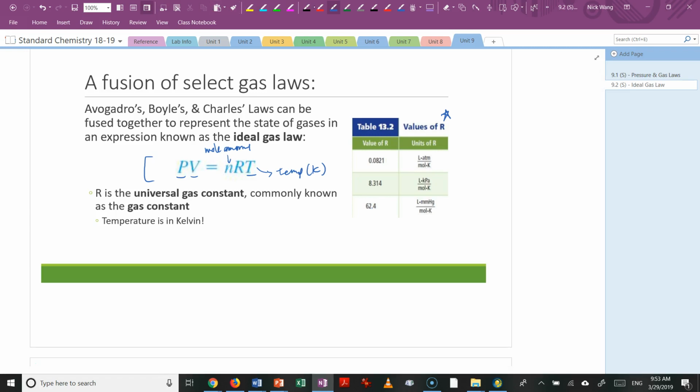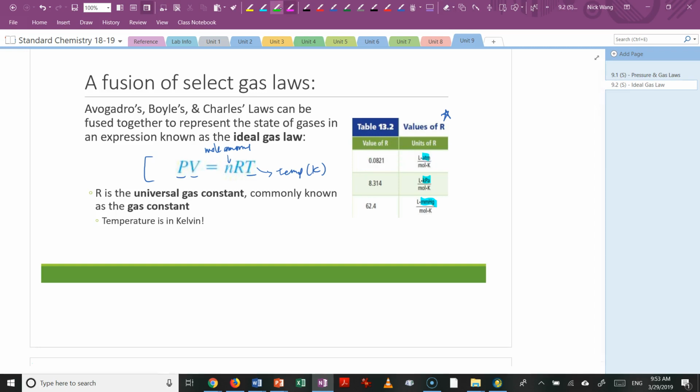So if you look at them, let's go ahead and highlight this. The only thing that really is different between them is this part right here in the top right. Well, if you look carefully, atm, kPa, mmHg, what is that? Those are units of pressure. And so the only difference between these three values is really the units of pressure that you would apply. So either way, the important one that you'll have to know is going to be this one. I just want to show you the other ones because those are sometimes ones you might come across, but the most important one by far is this first one.